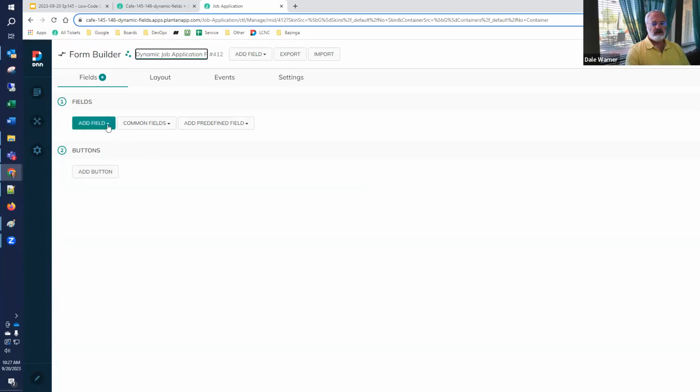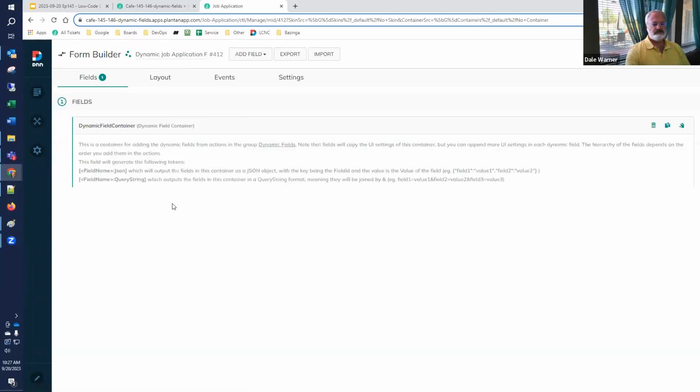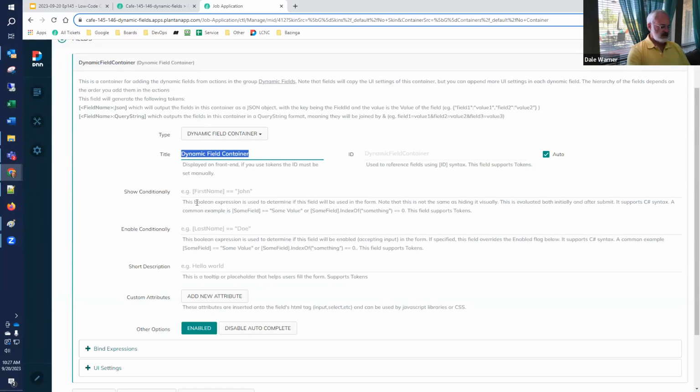And to start out with, we just need a dynamic container. So that again is here. And I am again going to call it DC1.